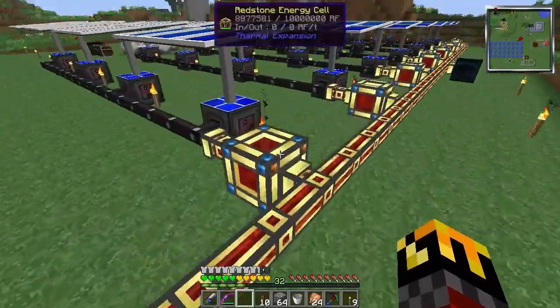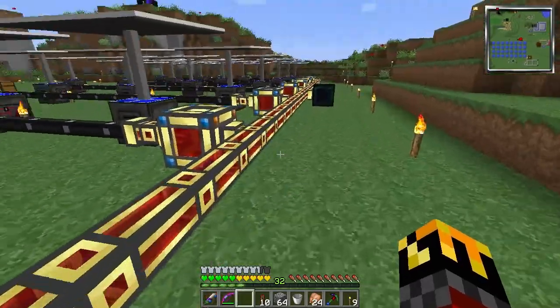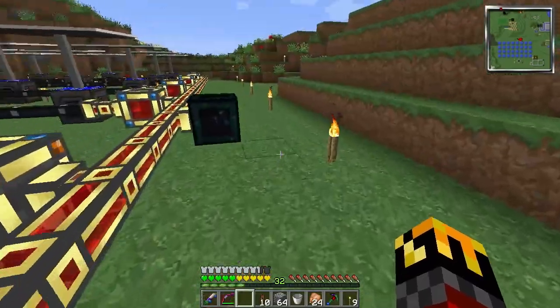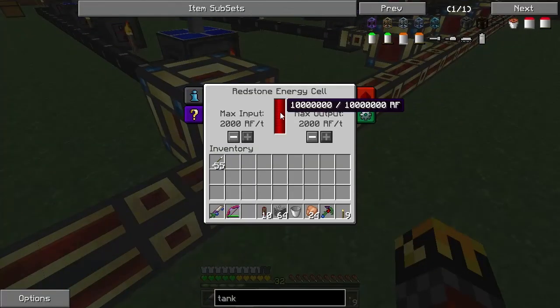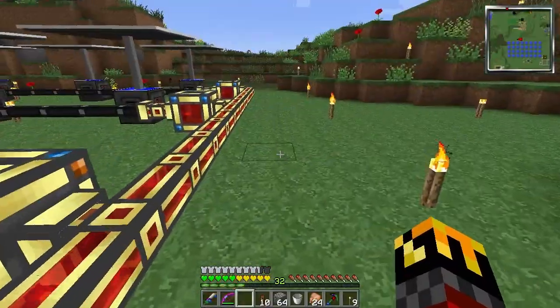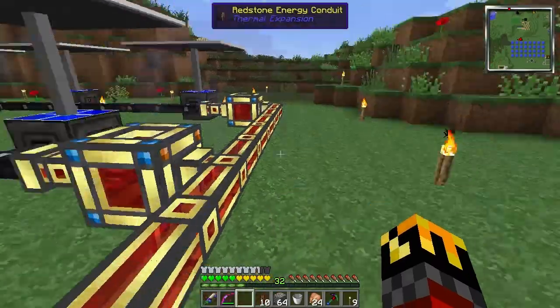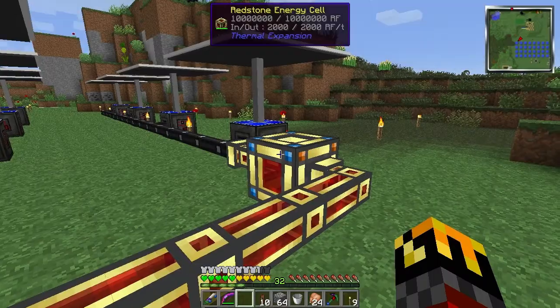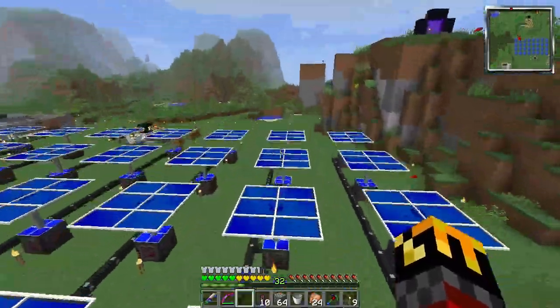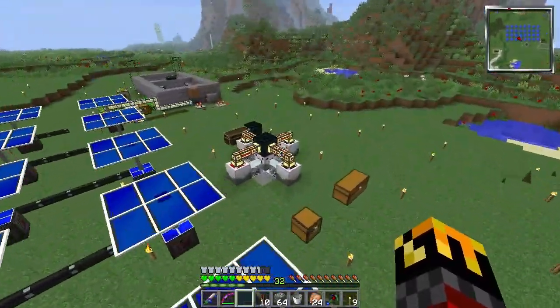Oh, we're dropping power. I may not be taking as big of an advantage of that glitch as I originally thought. Oh, well. Oh, that one seems to be working, though. That one works. That one does not. And that one works. I don't understand. It's a glitch.